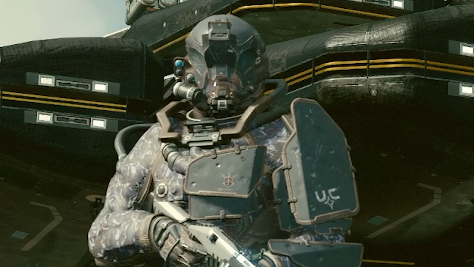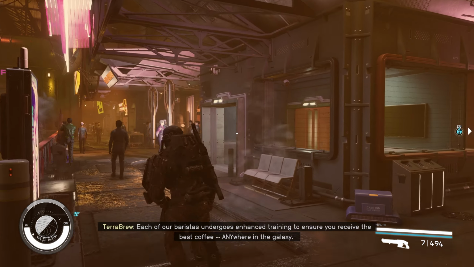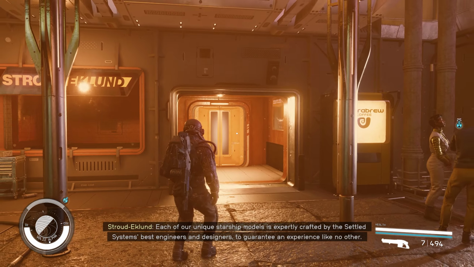Yeah, seriously, don't start a bar fight. Just find the guy with a briefcase. Anyways, once you've done that and once you complete the quest, you take Walter back to Constellation, and this is the Stroud Eklund shop, which you get access to.